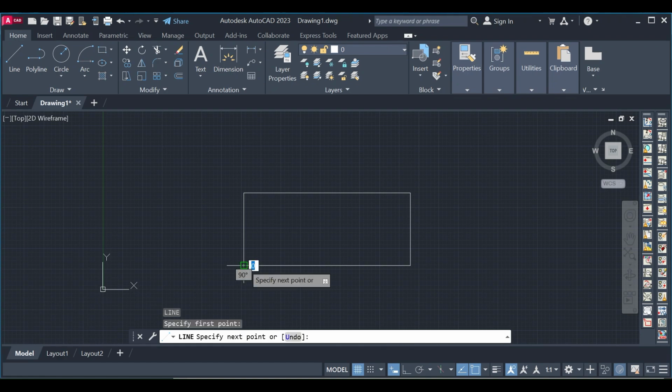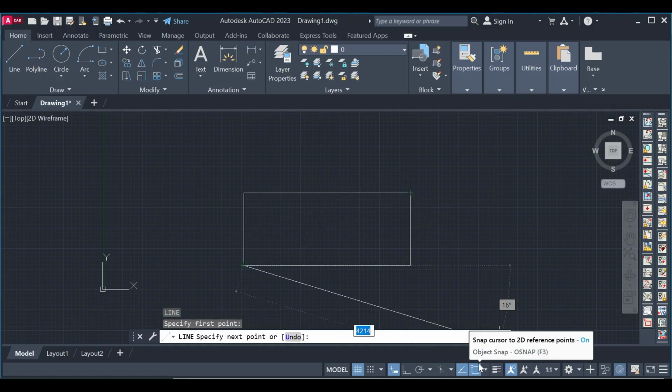Once you click on it, it identifies another endpoint, as you can see by that green rectangle on it.